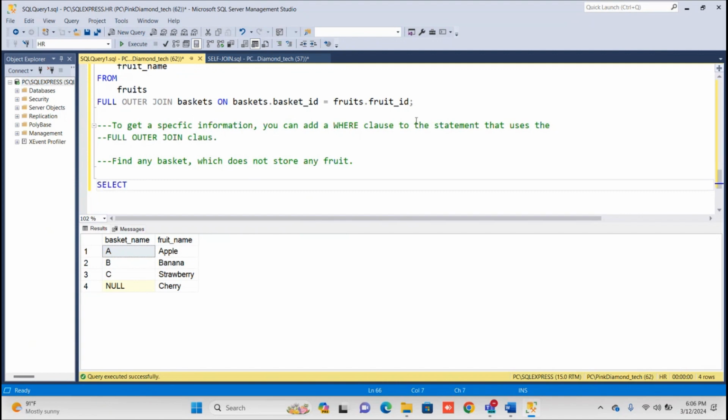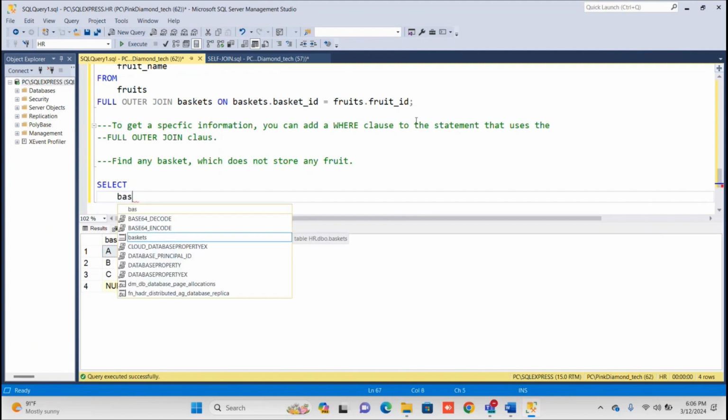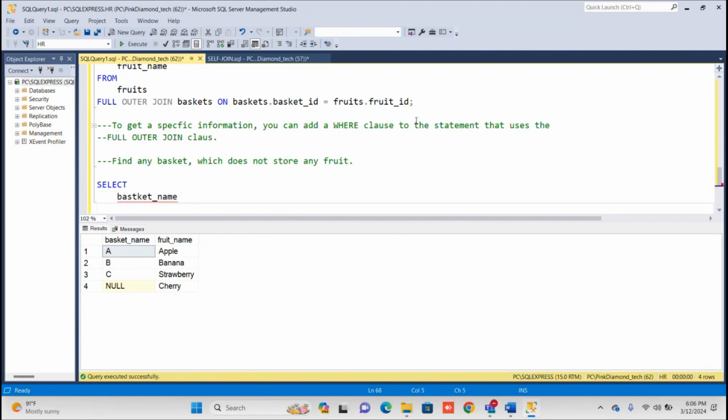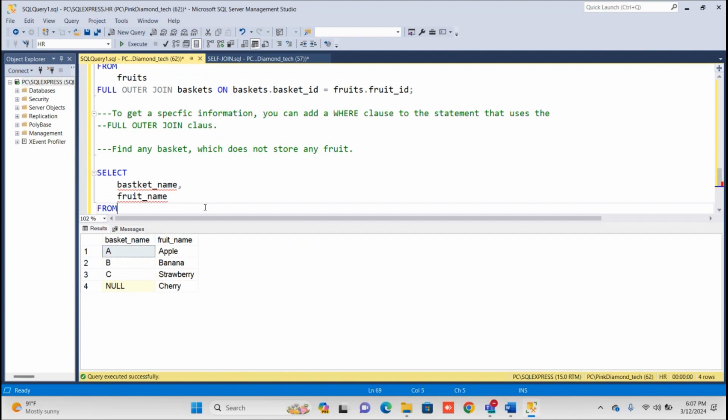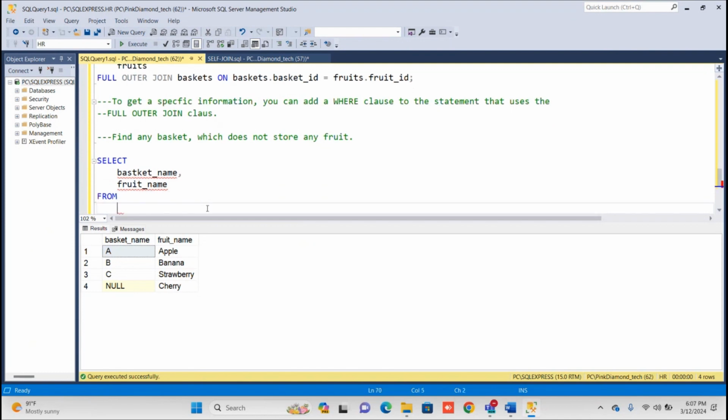It says select the baskets name, the fruit name, from where are we fetching from?